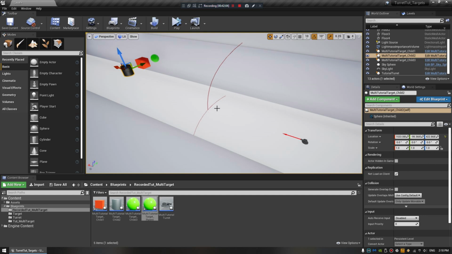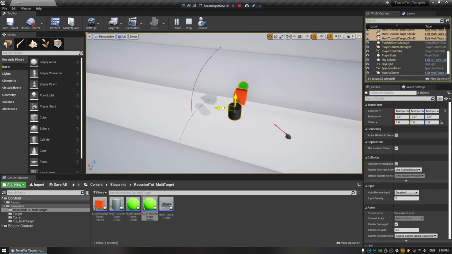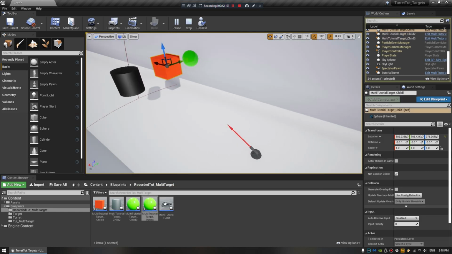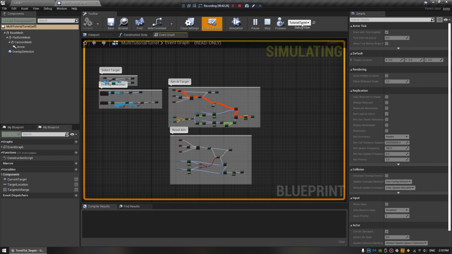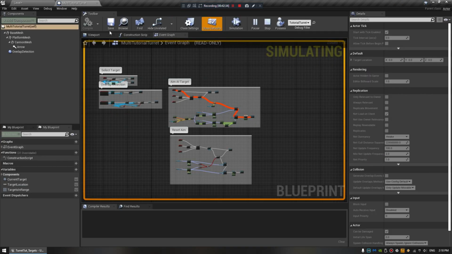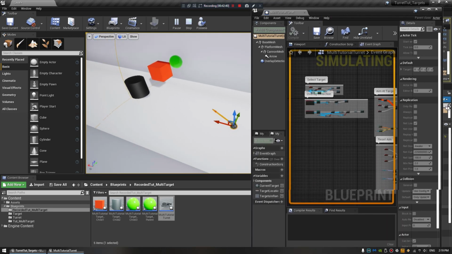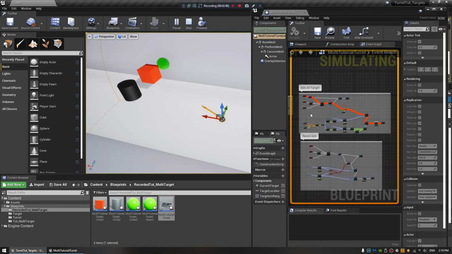So what I will do is we'll go play, and I'll drag all 3 of these in, and you can see it has already started aiming at the first one that overlapped. So then I will open this up and we'll go tutorial, check the debugging. So we've only got the one turret enabled at the moment. So this one turret, I'll see if I can do something about this. Cool. So you can see it is aiming at the target.